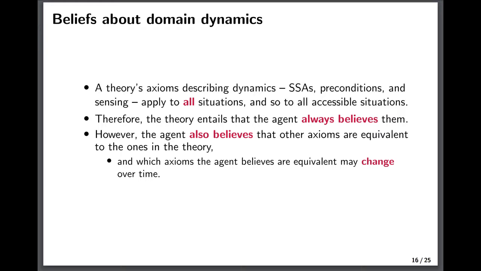Note that a theory's axioms describing dynamics apply to all situations, and so to all accessible situations. Therefore, the theory entails that the agent always believes them. However, the agent also believes that other axioms are equivalent to the ones in the theory, and which axioms the agent believes are equivalent may change over time. And so there's a sense in which the agent's beliefs about dynamics do change.